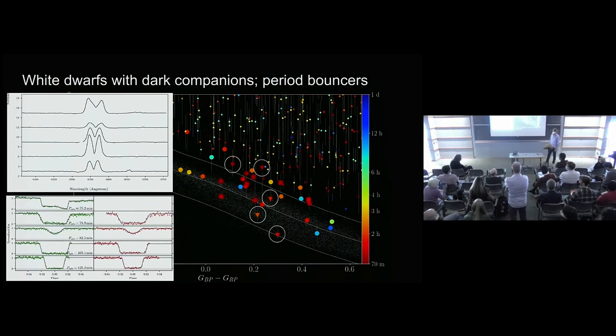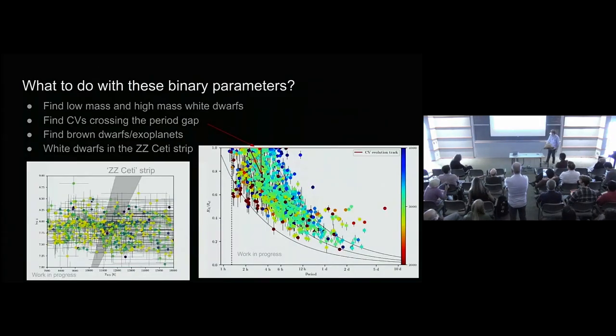So if you go back to your other diagram that you just had up there, that one. Because you're not seeing a gap, but some of those could be magnetic CVs, right? Or would the eclipse look different for those so that they would be excluded from your sample? There are definitely some magnetic systems in here. I actually removed them from the sample because you can't properly model the eclipse. Oh, okay. But they're definitely in here as well.